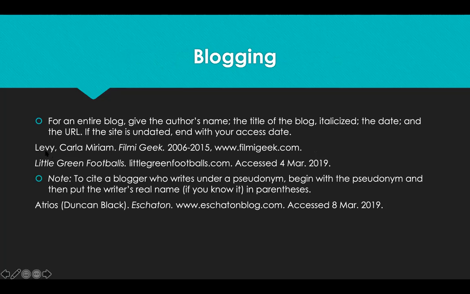So for example, here is the author's name. Here's the title of her blog. This is the date, and then here is the URL where it was accessed. To cite a blogger who writes under a pseudonym, begin with that, and then put the writer's real name if you know it.